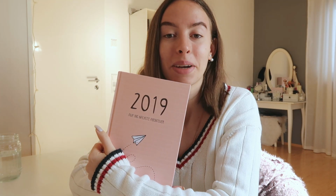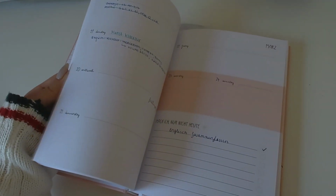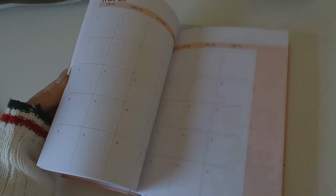And yeah, right now I mostly write it down in this planner. It's really cute. It's from Oder nicht oder doch. It's a German brand, but I think there are other options on the internet anywhere because it's really cute. They have little planners in there, my to-do list is in there, and also I sometimes write it down on my phone. It's the homework app, and there you get little push-up notifications whenever your homework is due. And yeah, let's go into math.